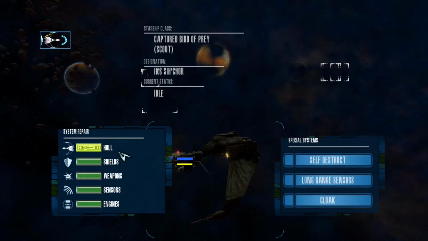Okay, we're probably only about 20 seconds away, maybe 30 seconds away from being completely repaired. No, actually, more like 10. No, it was more like 20, I think. I don't know, it's close. We're almost there.